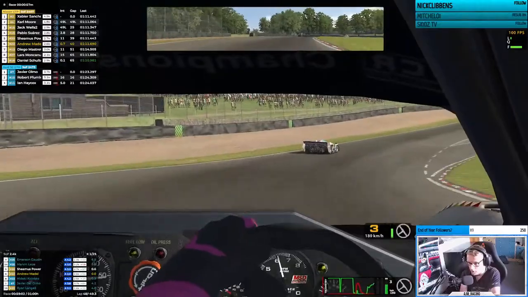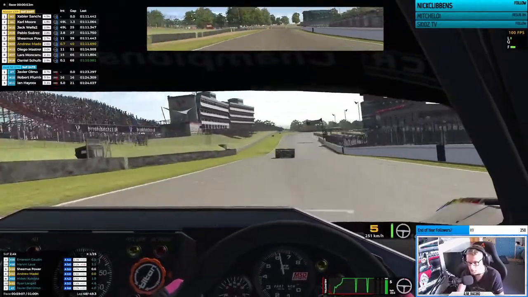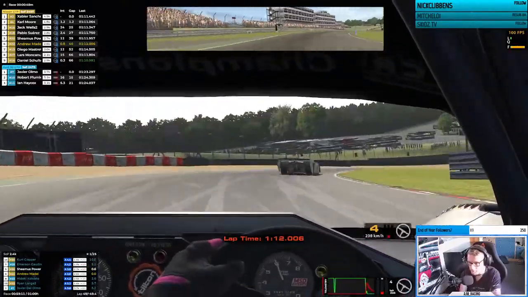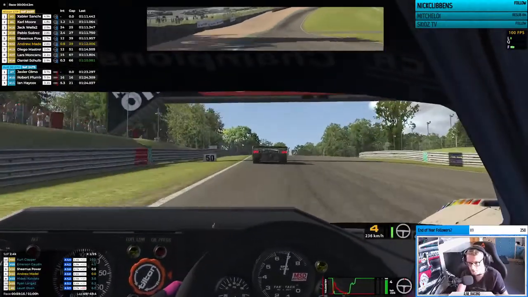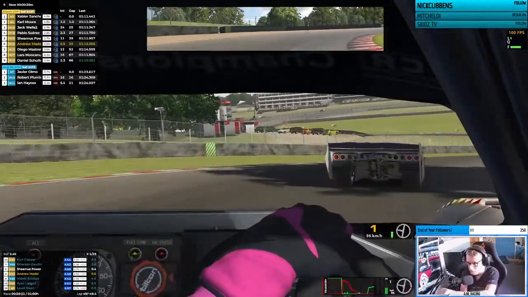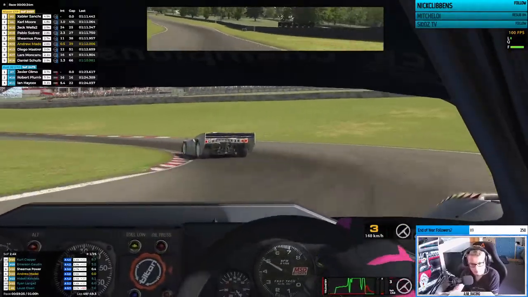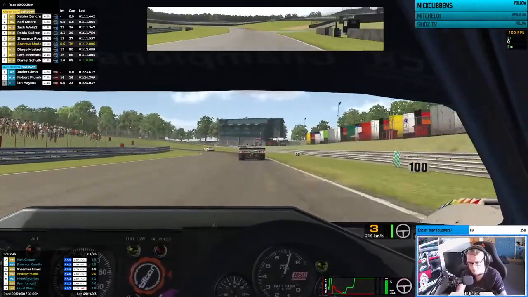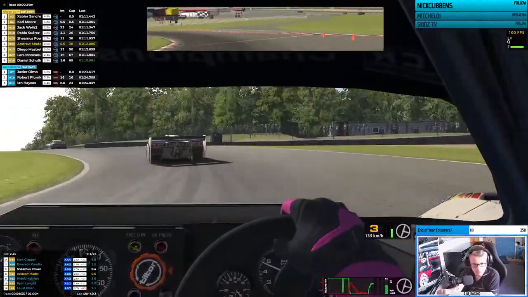Two laps to go or white flag? Two to go. Bear on the brakes into Druids. I need to be on his ass coming out of Paddock.